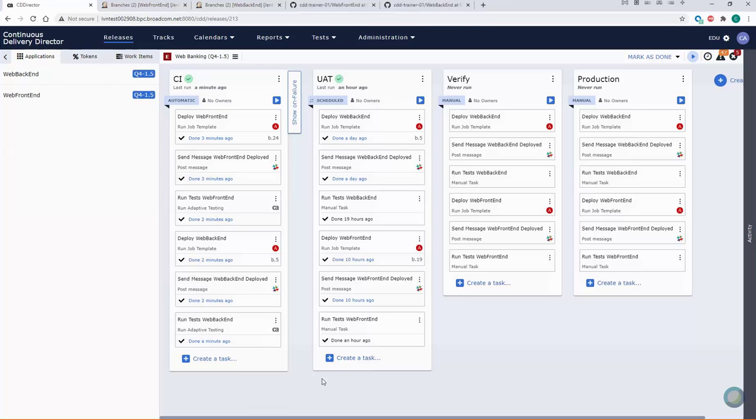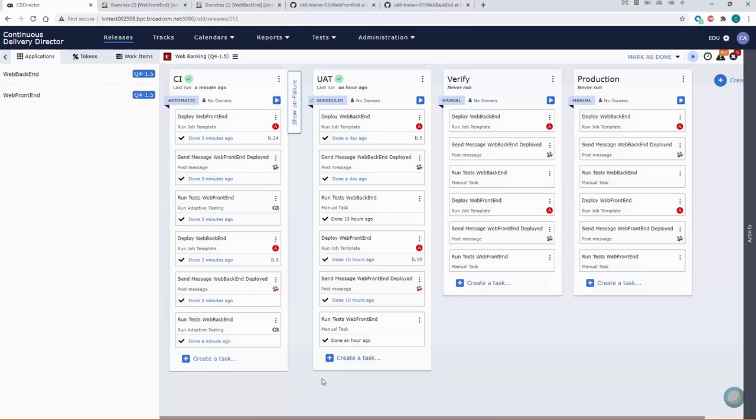At this point, all of our tests have run, which means CDD has done all of the necessary mapping for adaptive testing. Now let's have Test Advisor select a subset of tests to run as part of an execution, and that's going to be based on the heuristics that we described earlier.